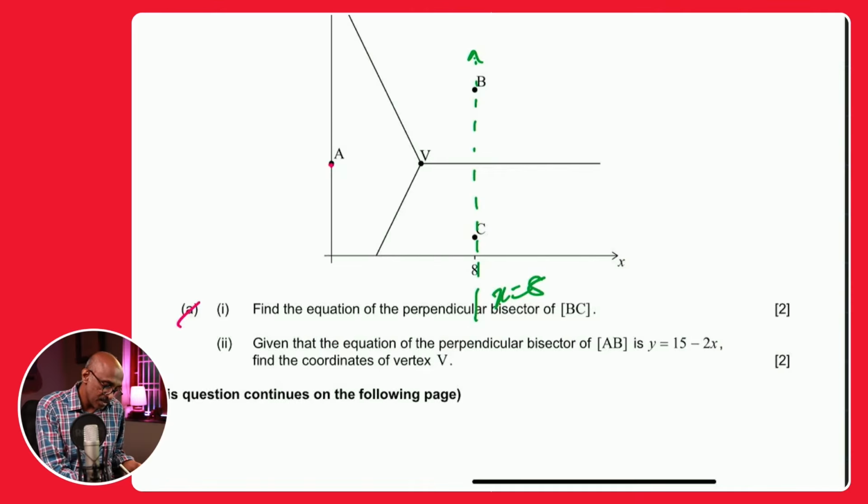The perpendicular bisector of BC is this line that we have here. It passes through the midpoint, and because BC is vertical, x is equal to 8, the bisector is horizontal. The equation will be of the form y is equal to k, which is basically the y coordinate of the midpoint of B and C. So let's find the midpoint, and whatever that y coordinate is, that would be the equation of the perpendicular bisector of BC. Hope I explained it clearly, and hope you understand why we are finding the midpoint. Let's just find the midpoint first.